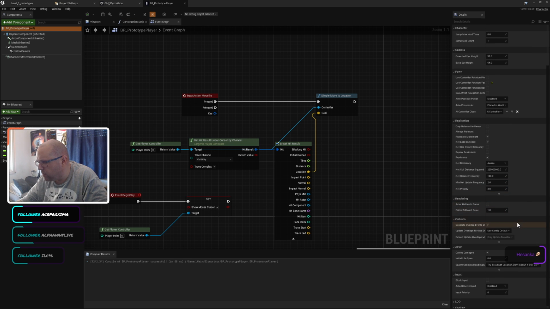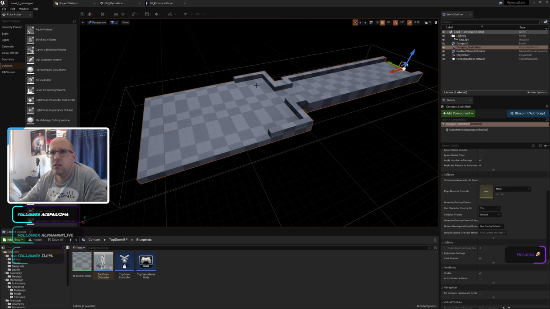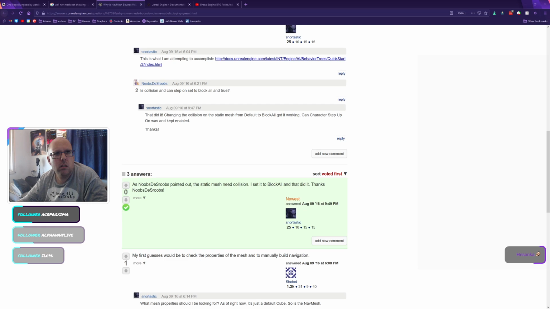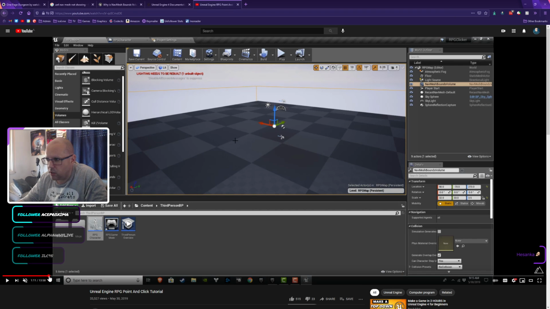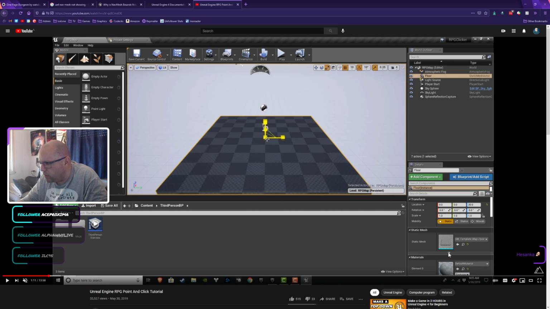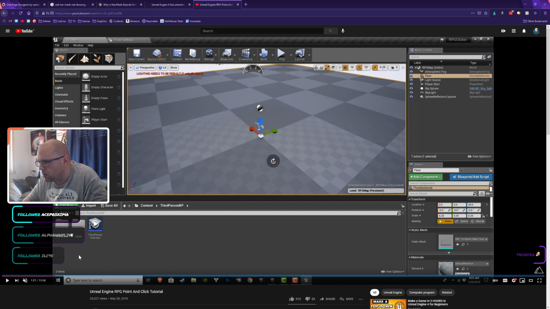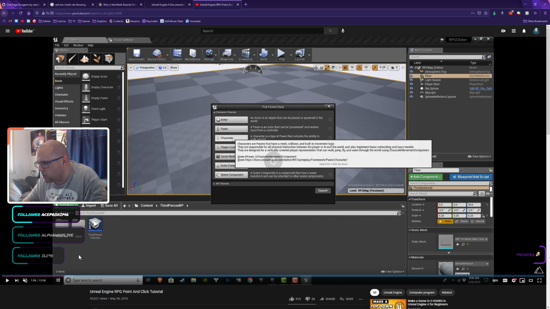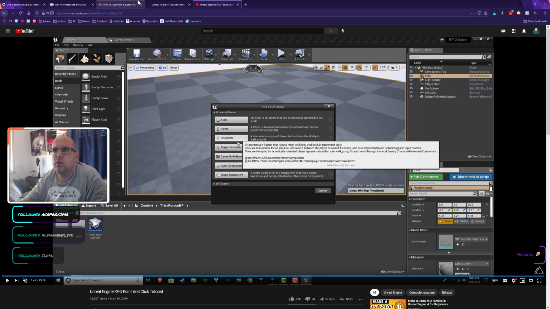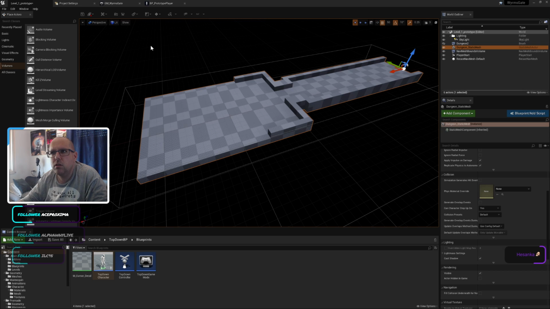My player has collision. Ooh, generate overlap event. Maybe that's it. Do I need to generate overlap event? What are you doing when you create this level? Do you show us? No, you don't show us. What's the default?